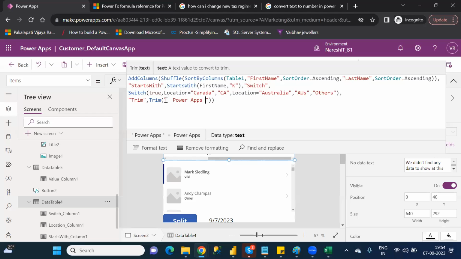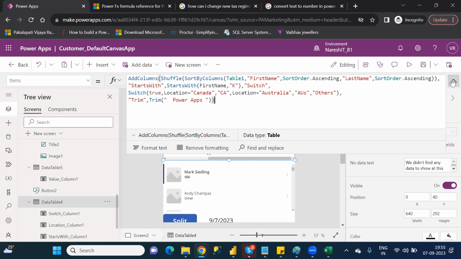Before P, are there any spaces? Yes, those will be removed. After the end of the string, the S, are there any spaces? Those will be removed. But spaces in between words won't be removed. Very important point. Understand clearly or not?